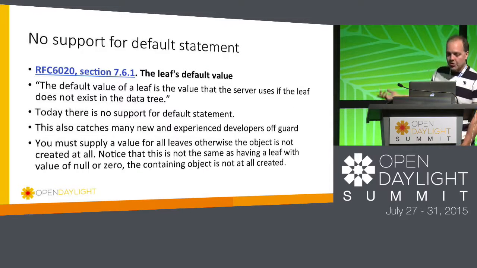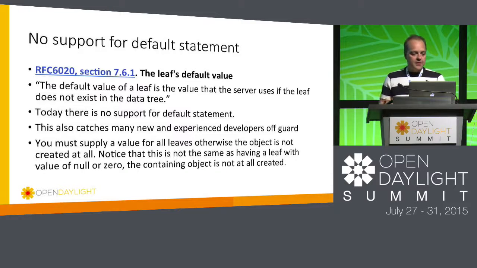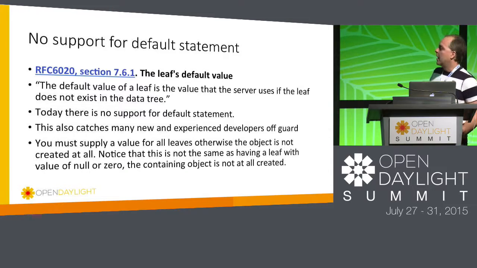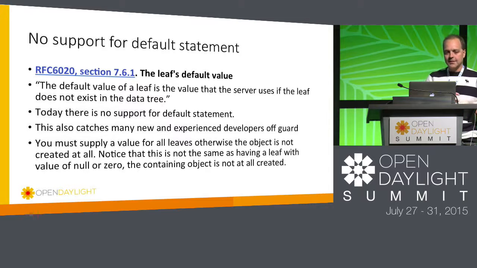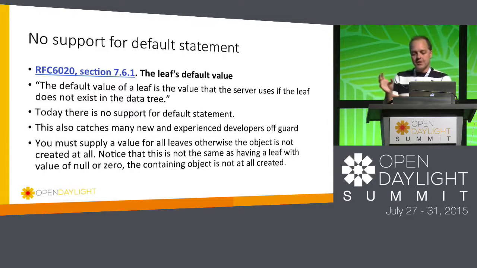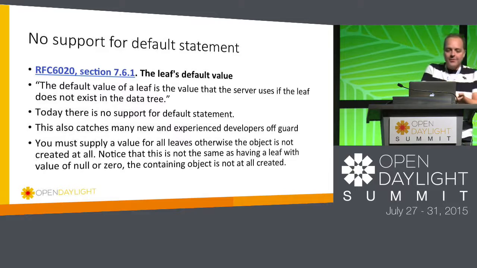So you should know that there's no support for the default statement. This is something that also tripped me. But I think these guys are working on putting that in Beryllium. What I really tripped on was not that there was no default value. It's that if there is no value, the class is not even created in the data store. You have a null, right? You have to test for null, because the class is not even created. It's not like the class is created and you get a value of 0 or null. The class is not even created.